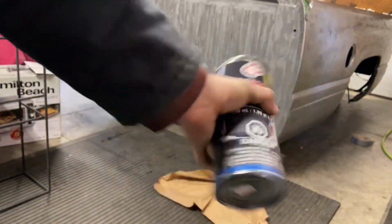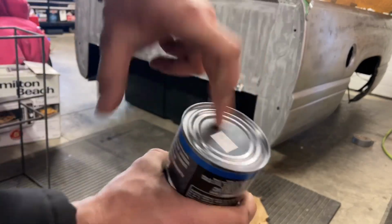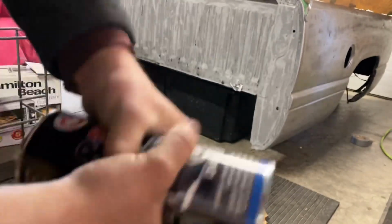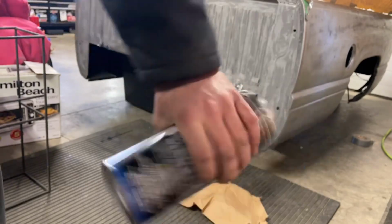So it's been about 2 minutes. What I'm gonna suggest, guys, is flip it over and go like this. And then if there's anything on the bottom of the can, it'll hopefully get that out. Seems to work best going like this and up and down. I'm sure the more you shake, the better. So we're gonna go an extra minute at least.